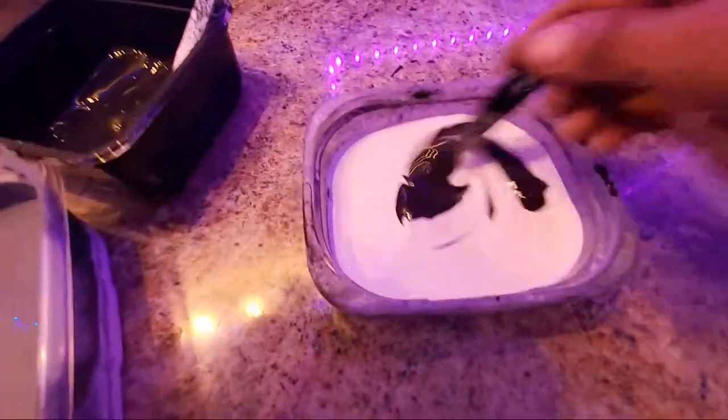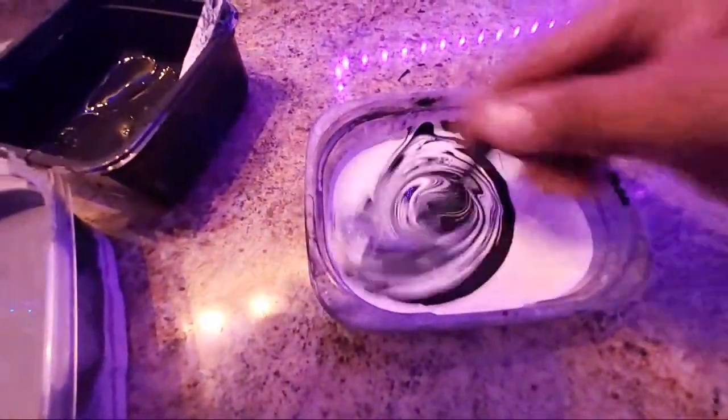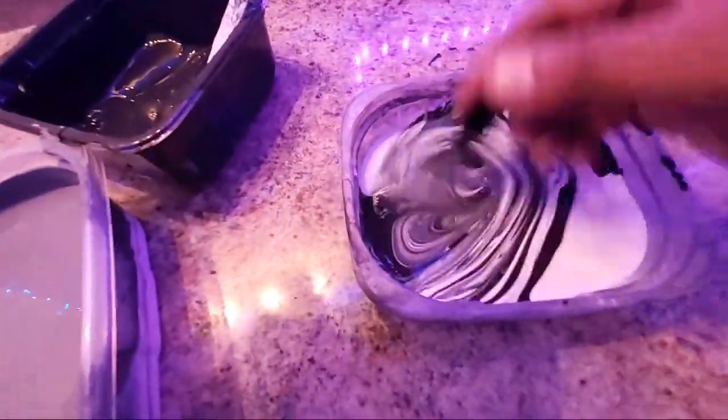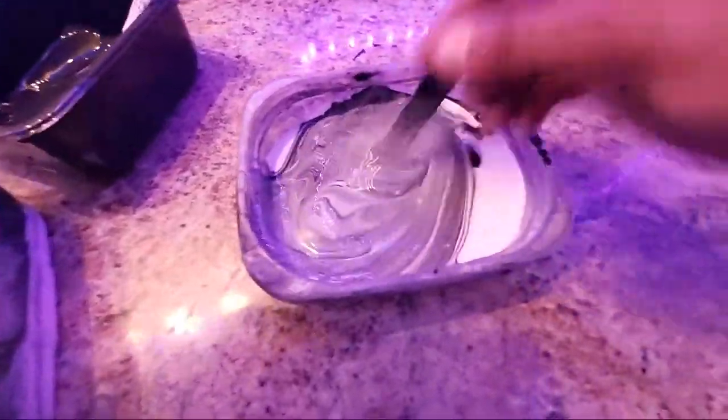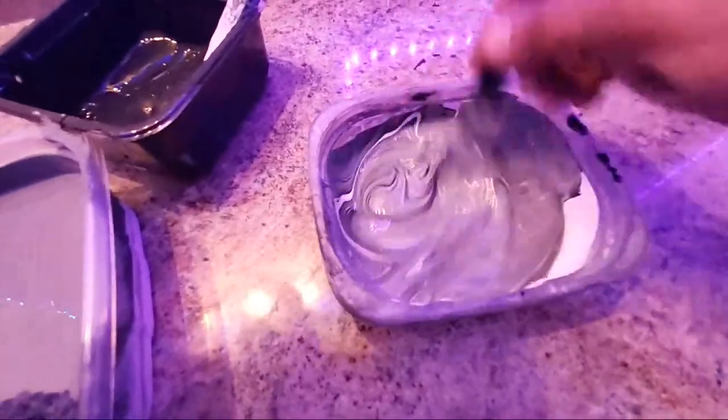Let's try two. We want to do two first. I like to experiment with these shades. You can always build from there, keep in mind.